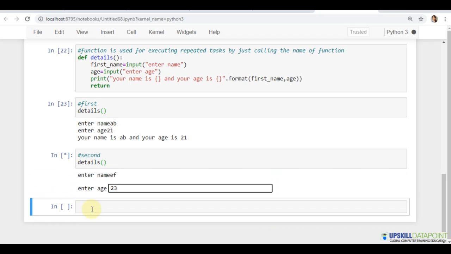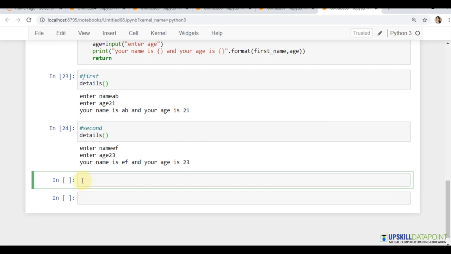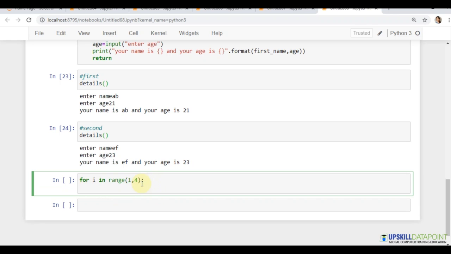And clear. So when it comes to making a loop, we'll start with i in range starting from 1. Say I want it for 3 friends of mine, so it's going to take till 3 right now, because it's 1 less than the position you have specified here. And I'll call my function inside this, which is details.